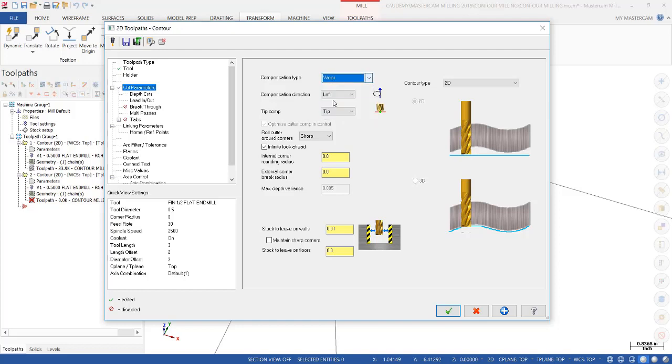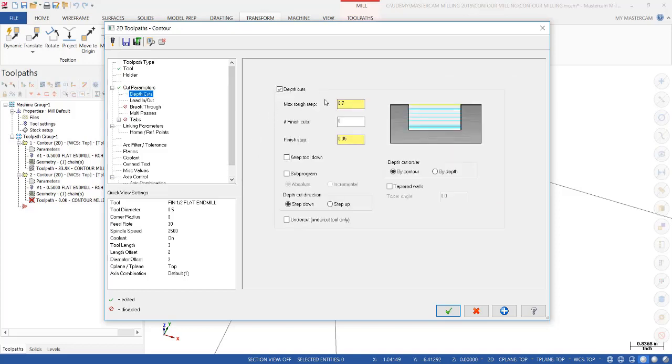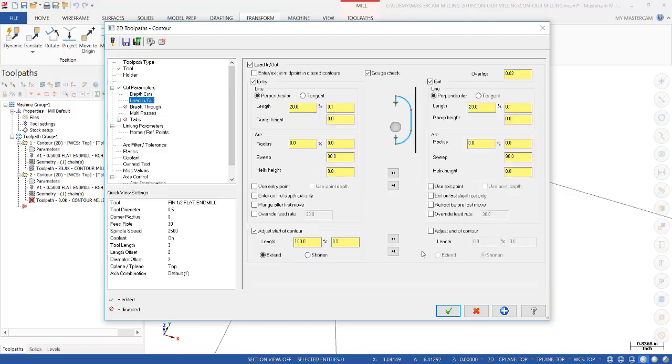So we're going to select wear. Then stock to leave on walls, we left 10 thousandths on the walls, so we're going to make that 0. Then depth of cuts is active, and we're going to go ahead and let that stay active, and we're going to break up the finish pass with a halfway down and then full depth. Okay, the lead in lead out is going to be exactly the same as when we created our roughing pass. So each operation that you create after that operation, it basically keeps everything the same.